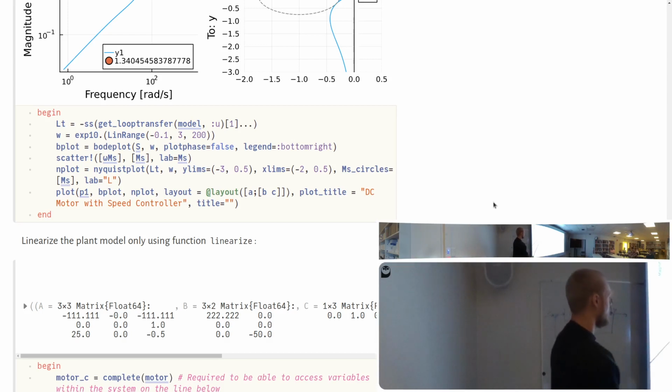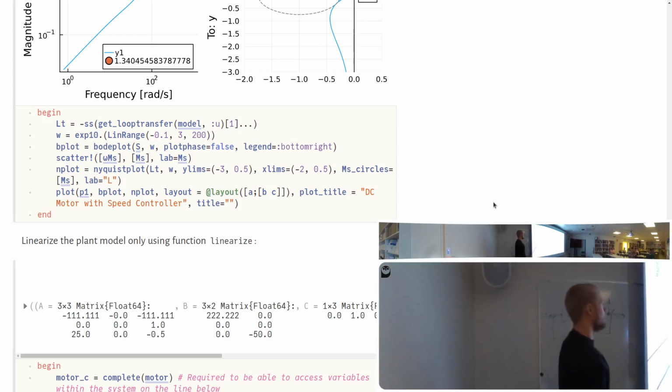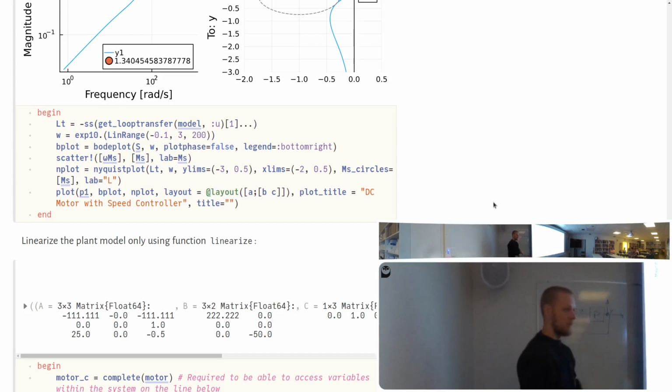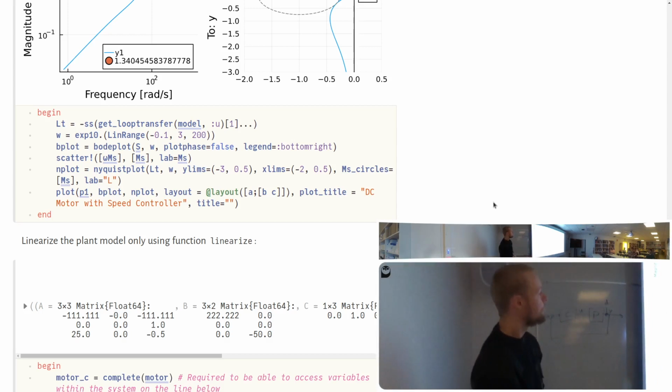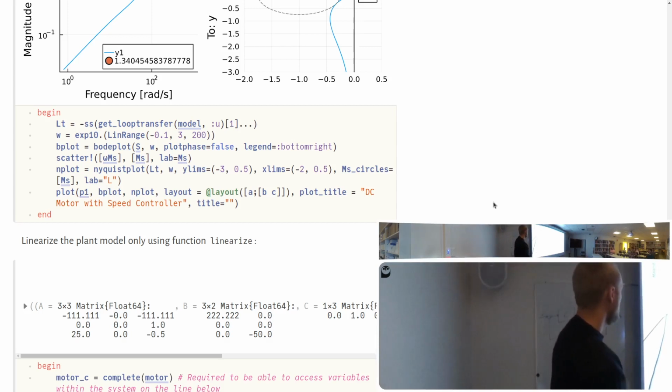I just splat that into the SS command. And I have a minus sign here because the loop includes this minus sign, but we usually don't include it when we plot the Nyquist curve. So if I didn't put the minus there, the Nyquist curve would be mirrored in the imaginary axis or rotated like that.